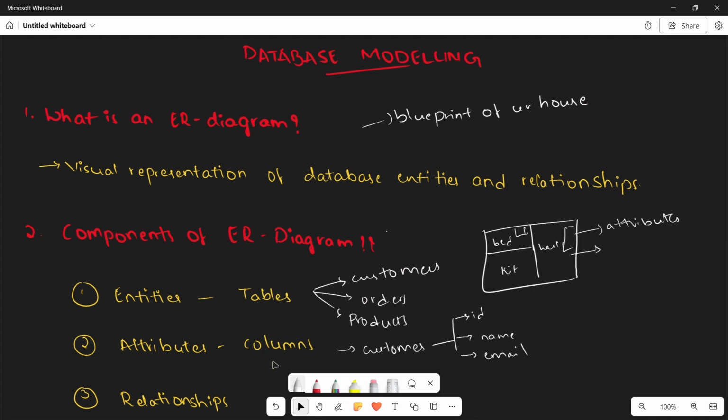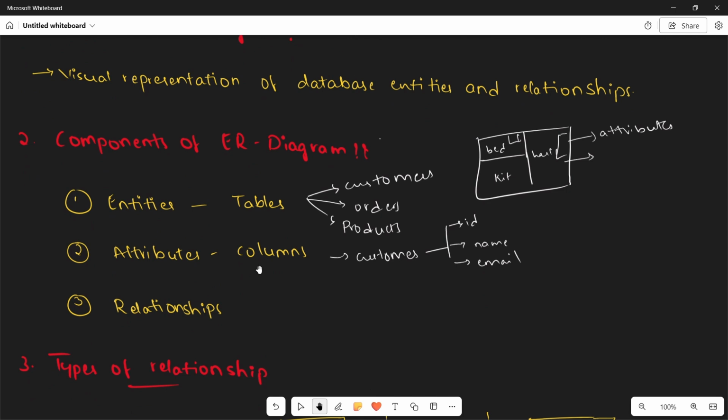Next come the relationships. Relationships are the connections between two tables, or you can say they define how two or more entities are related to each other. For example, a customer might place an order. Therefore, a relation is established between customer and order, right? In the same way, if I want to go to the hall, there will be a direct door to the hall. This bedroom is connected to the hall. So there is a relationship between bedroom and hall. In the same way, relationships work in ER diagrams too.